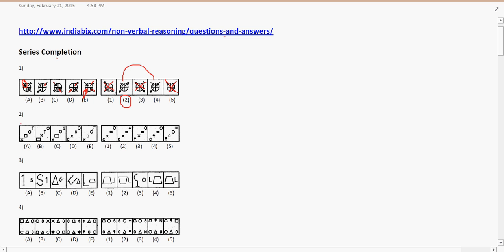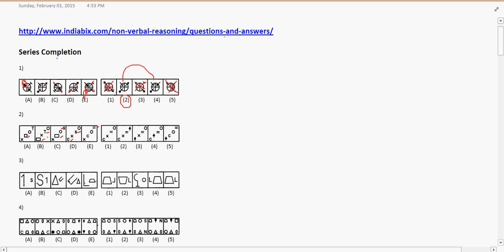Now let's go to question 2. Again, if you try to figure out what is happening, it might become very tedious and very difficult. So let's focus on one of the things and let's see what is happening. So here there was a square. Now here there is a rectangle. This means the square has been replaced by a rectangle. Here there was a T. Here it has been replaced by S. Here the rectangle is replaced by a C, and here the S is replaced by equal to.